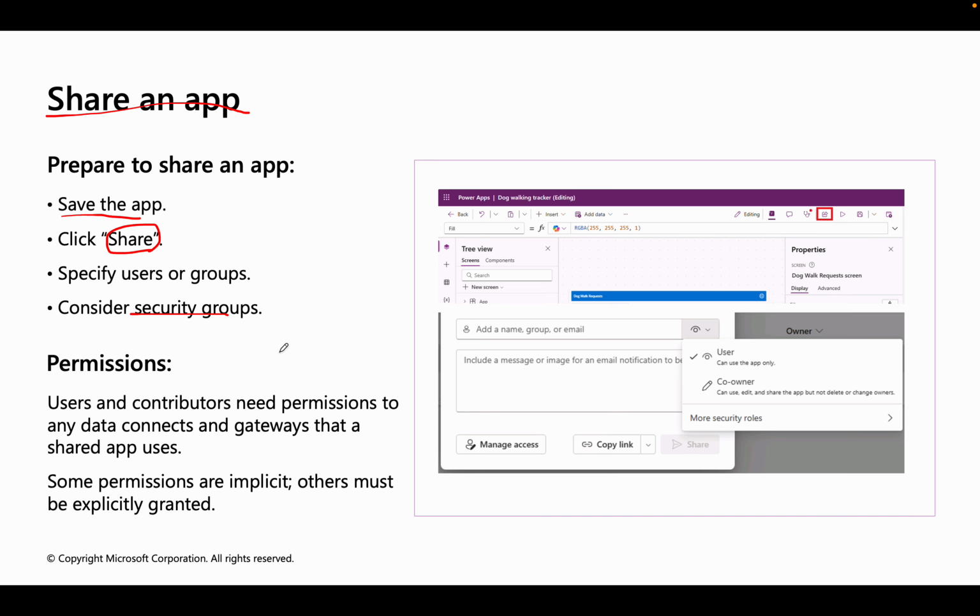There are some permissions you need to set for your user groups. Some permissions may be implicit, some are not. So you have to grant the permissions to your user or your groups.